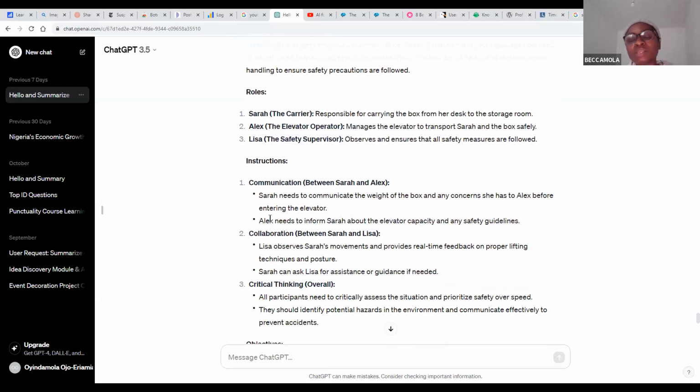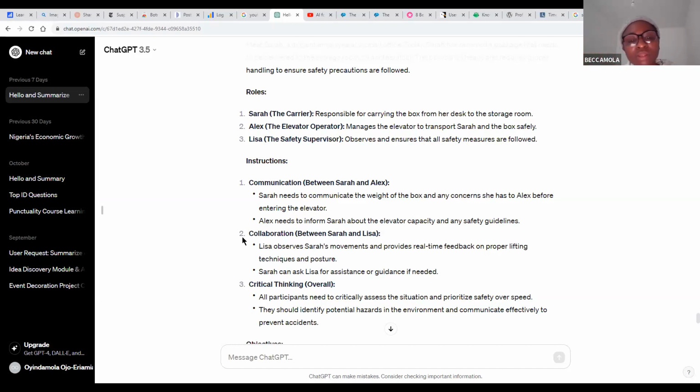So maybe in our case, it might be that Alex needs to inform Sarah about the safety precautions to take when she's passing through the particular door or the entrance or staircase, wherever she's going to pass. So you're going to tweak it to your own situation at the office, whatever content you are creating, whoever you are creating for, what do they have in place that you need to think about?